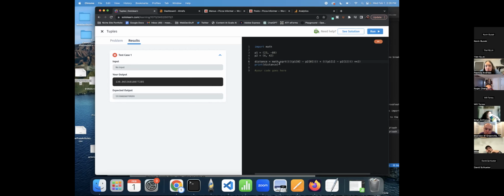Yeah, the P10 minus P20. Once you get that answer, you square that, and then you square the answer to the second one too. So like, right.